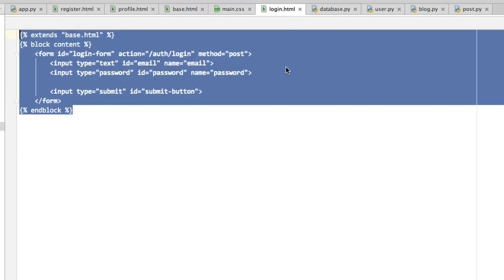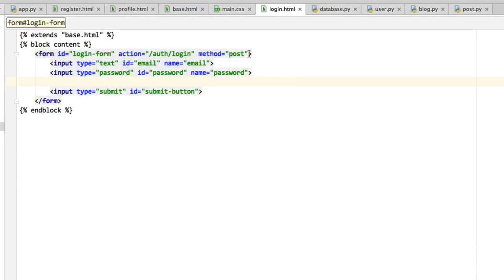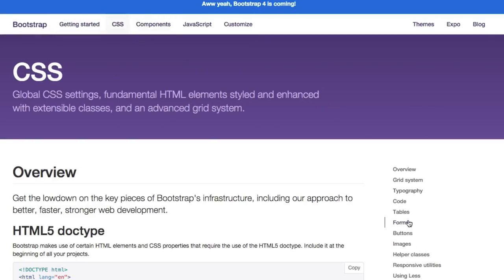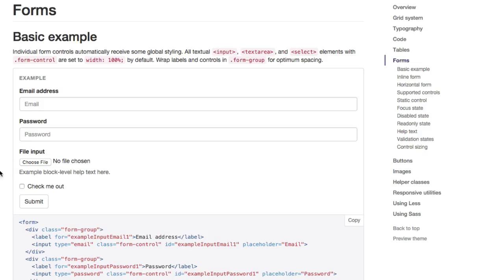If we go into the login.html, here we can modify the form to be fully Bootstrap. So if we go into the Bootstrap page and then click on CSS, we can see that forms are here. And then it gives us a really nice example as to how the forms are implemented and how you can add your forms there.